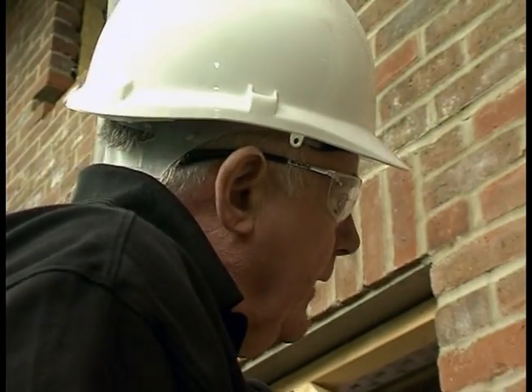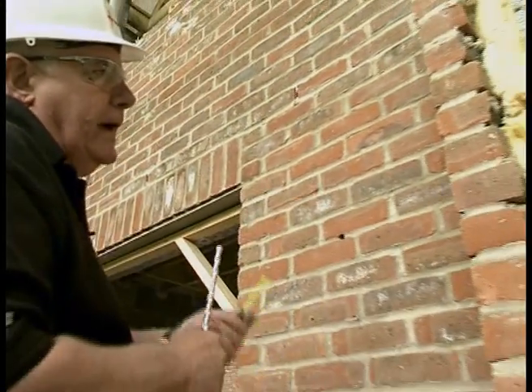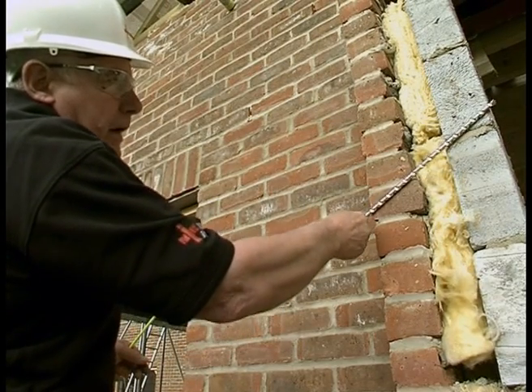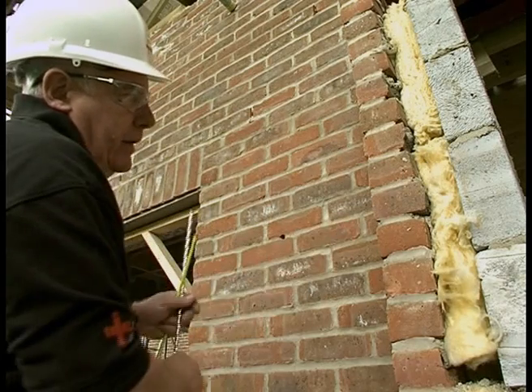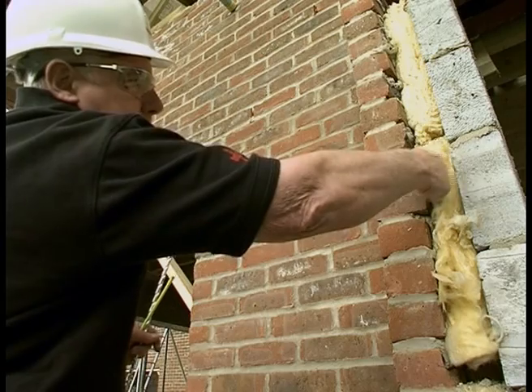Now I've finished drilling the hole and as you know it went up at an angle. If we look round at this cavity here you can see exactly what I've done — I've gone up at an angle like that and drilled through, but now I've got a problem getting the cable through. Quite often I've got to go through that skin there, that skin there, and the insulation in the middle.